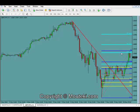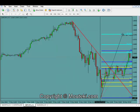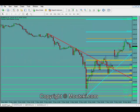Now there is not a large fib zone overlapping with that area. Okay, so this is particularly why it is not one of the setups that I'll be looking for. On longer term trading, when you're looking for these large movements here, you can see this is 700 pips with not within range of a fib zone. Okay, what you would need is a fib zone to confirm your profit target being a fib expansion, and that is why we're looking now at the Swiss franc yen and the euro yen.